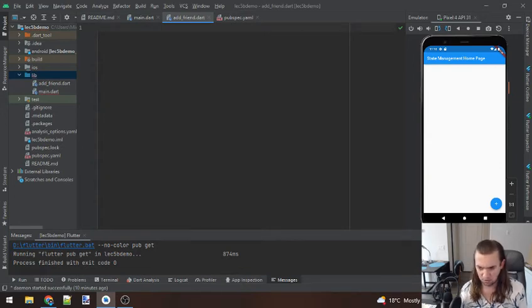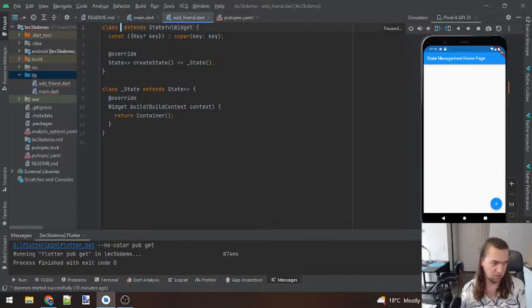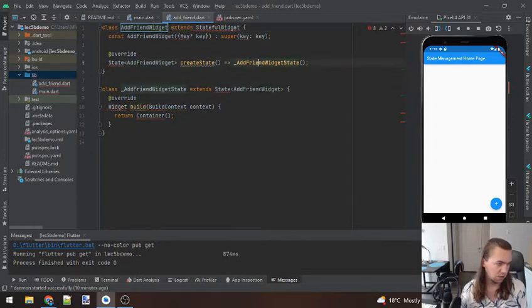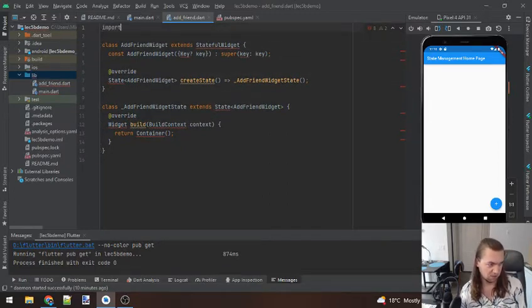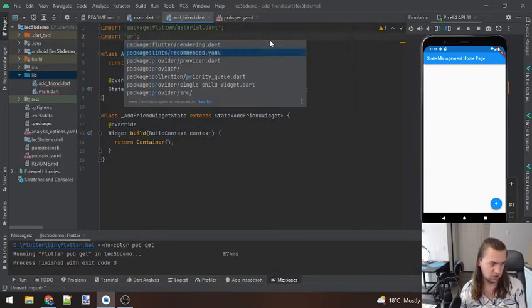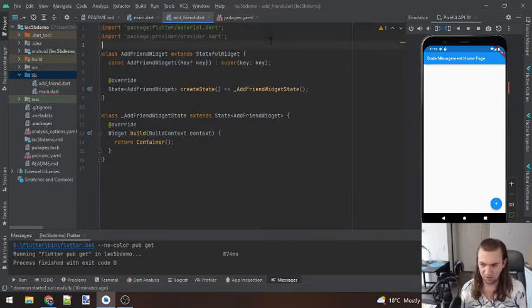So this is going to be a stateful widget. The reason it's a stateful widget is because we want to make sure that this list is going to update as we change the actual friends in our list. So this is going to be called an add friend widget. Also, all this is red because I forgot the first important line, which is to import material. All the errors go away. And I think what we're also going to do is import provider, which we don't need just yet, but we will later down the road, so I may as well put it in now.